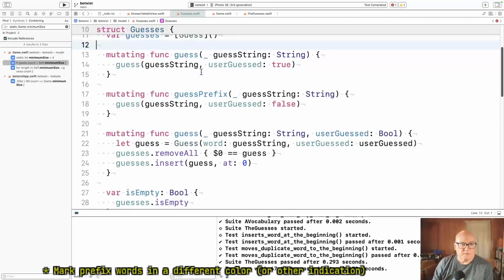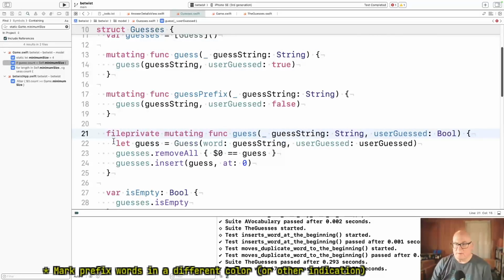Okay, so this can be private. I don't want to expose that. Yeah, we have the prefix, but we don't have the vocabulary and we don't have the size. So, I mean, I don't think guesses should know vocabulary. Guesses is somebody looked and decided this was a valid guess, and we just track them. We don't assess them.